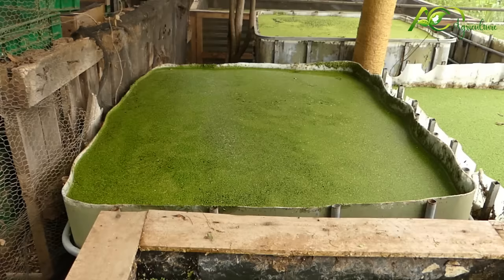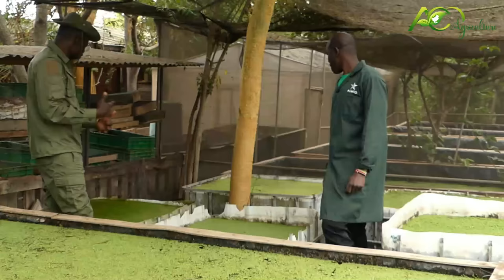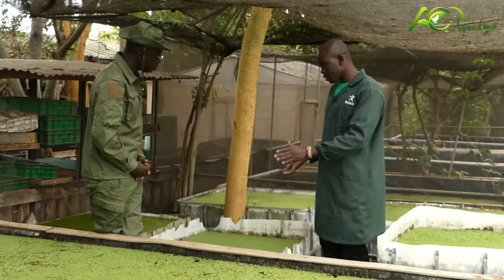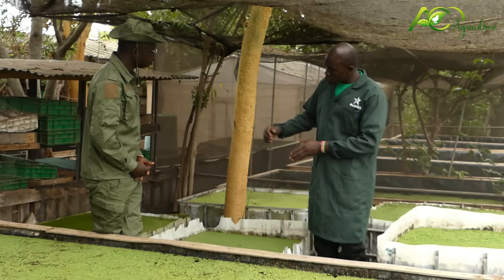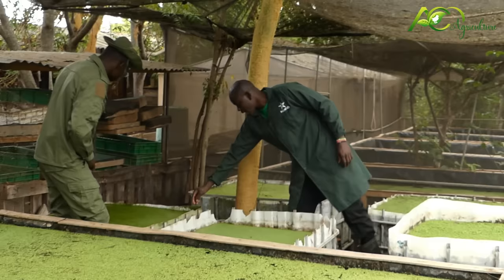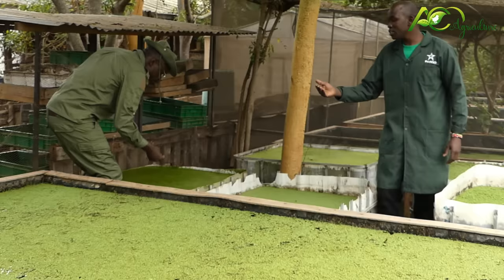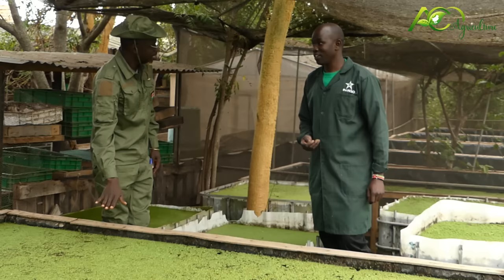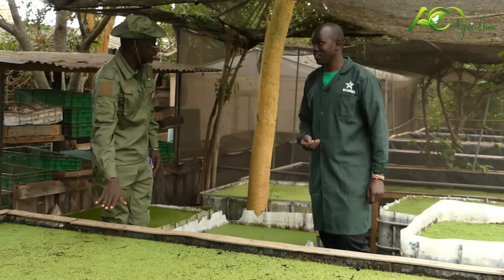Mr. Langat, when I look here I see this Azolla is light colored, and this one is darker, and that one is lilac green — it's between this one and this one. What brings about that? First of all, we have different nutrient content inside. Not only that, even from one draft to another or the area for planting, we also have — surprisingly — two types of Azolla here. We have the small leaf and then also this giant Azolla. So we have two types. With the other one, they have small leaves, but the multiplication is the same — they multiply so fast. So we have the small leaf and also the giant. But if you want to practice this farming, keep the giant one — I recommend the giant ones.